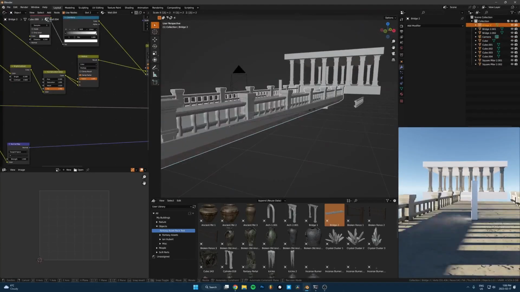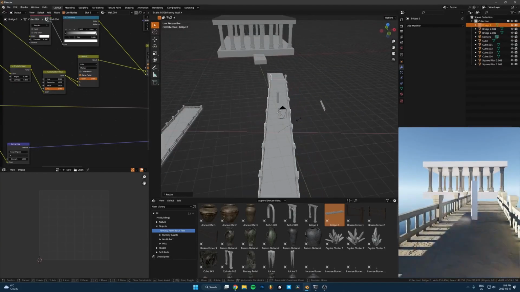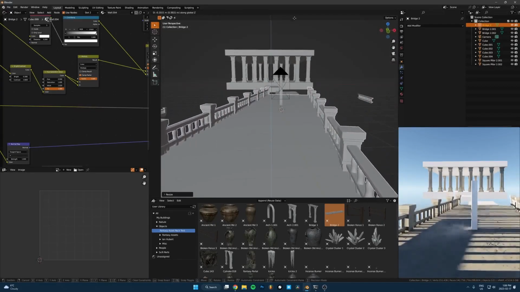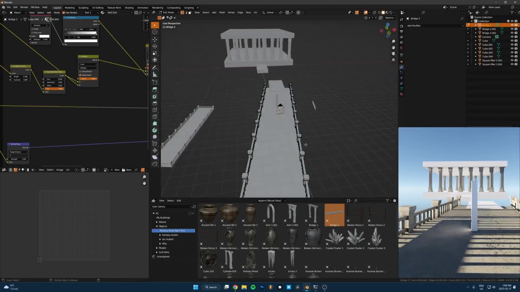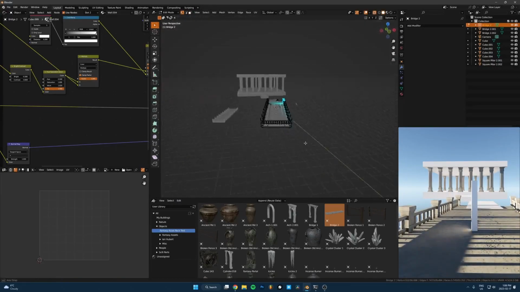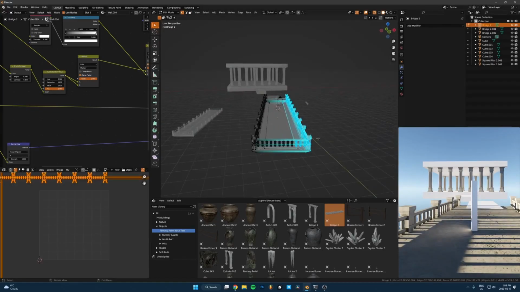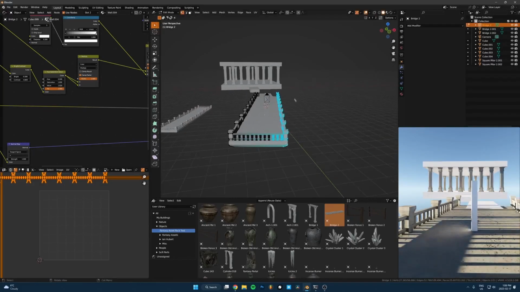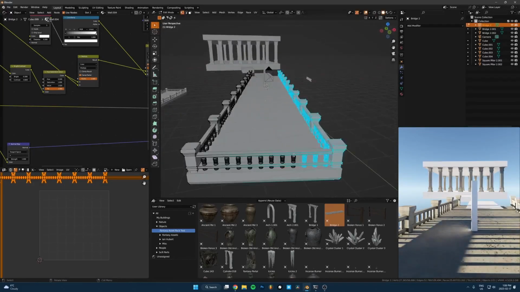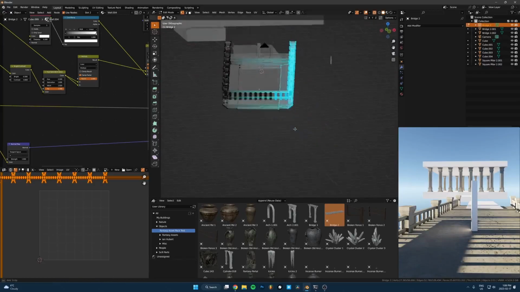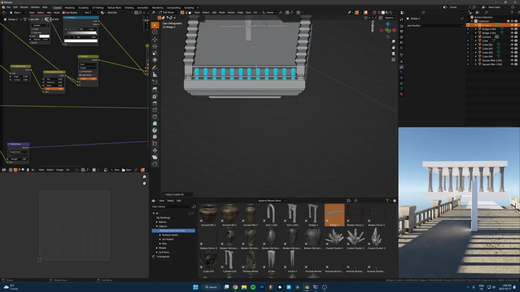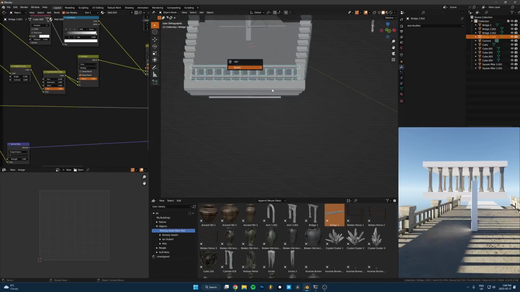And maybe let's scale this accordingly. I think I want it to be a little bit thinner this way. Well, I don't know. I think I want this to be pulled in a little bit like this. I can probably get away with doing that. That's a bit bad on the back there, but whatever. Well, I should probably do this properly. Let's just take all of this and do the same thing. Control L, select these, Control L, and again, separate that. And I can just delete this one because I already have a backup.